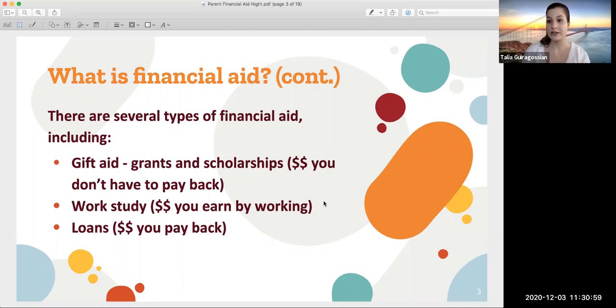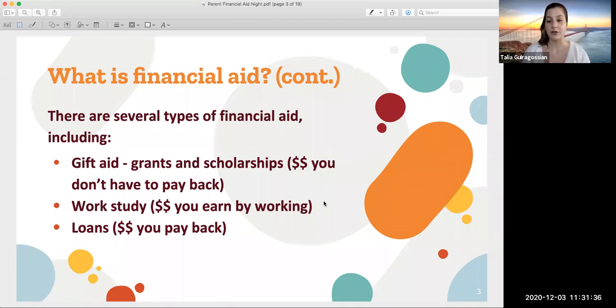On the other hand, grants are dispersed through either the state or the institution. And this means that, again, it's not money you have to pay back, but sometimes they are geared towards certain things. So let's say the Cal Grant, which you would get once you fill out the FAFSA or the California Dream Act, will have 3 different Cal Grants that you'll be eligible for. Once they determine which one you're eligible for, that one will particularly go towards your tuition, and then the remainder you can use for whatever it may be, but primarily it will be used for tuition.